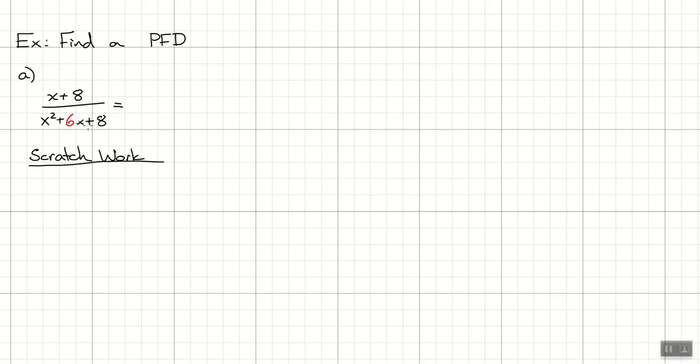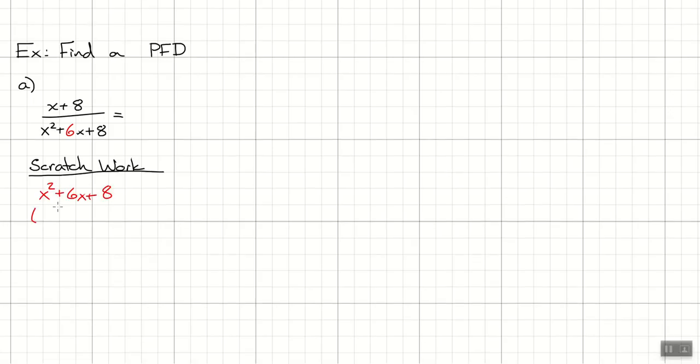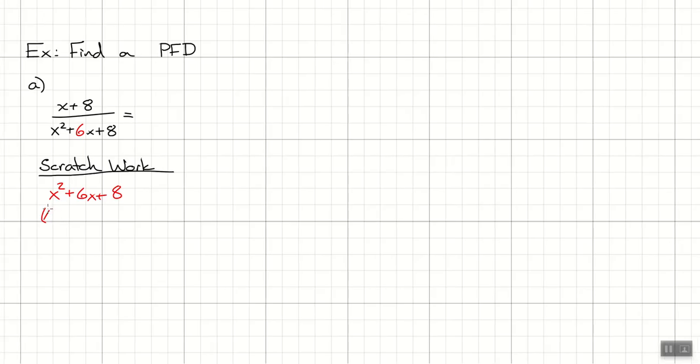Okay, I'm going to give you like 40 seconds. Factor that for me. I'm not going to show any work because I can think of factors of 8 that add up to 6. What are they? 4 and 2. What's the leading coefficient of this trinomial? Oh my, shortcut. x, I hate that. Hate that I did that too, but that's all right. x plus 2, x plus 4.